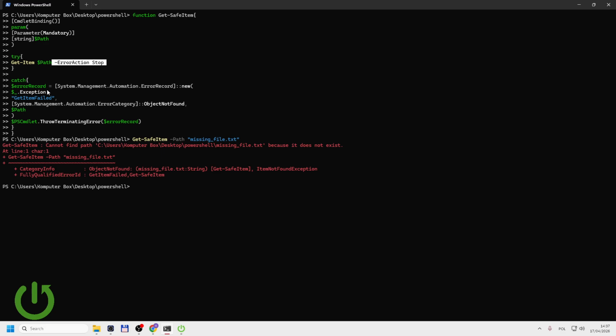First of all, choose the right error mechanism. You can just use, for example, throw with "something went wrong" for a very simple mechanism, or you can use Write-Error with, for example, a message for non-terminating errors.